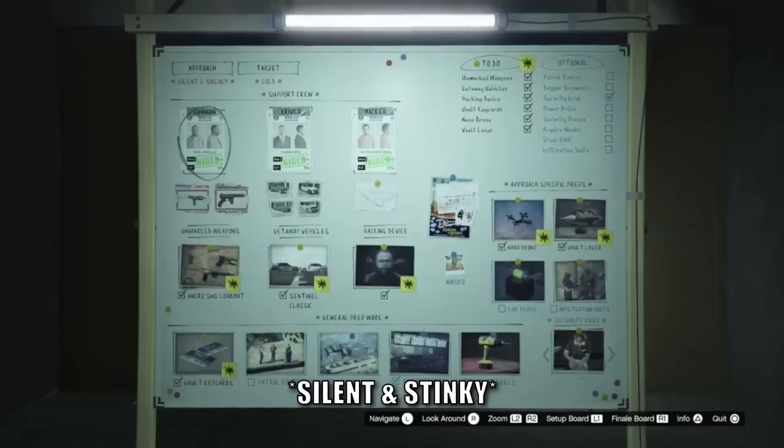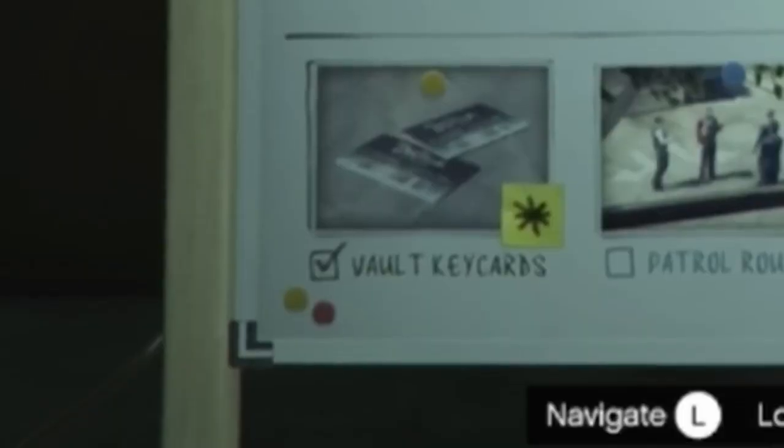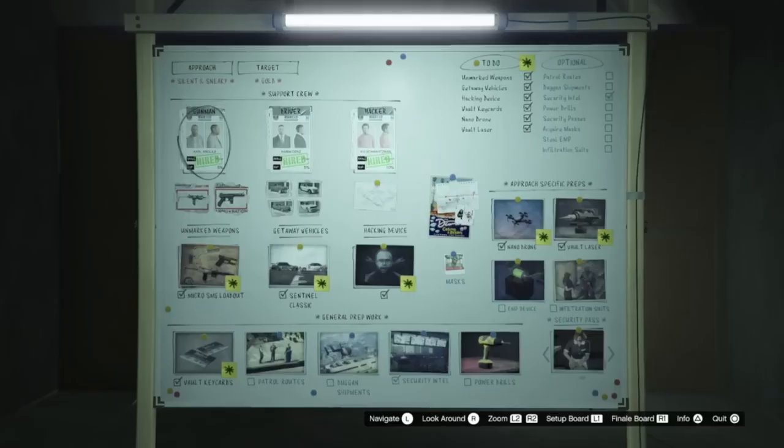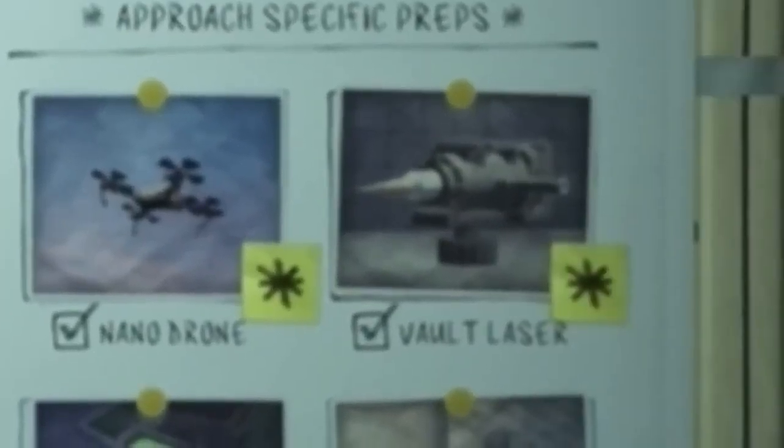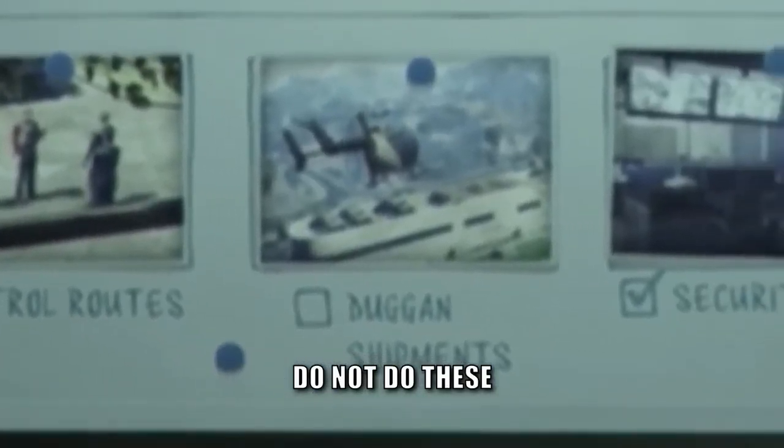If you are going to do the Silent and Sneaky approach, you'll also need the same gunman, getaway driver, and hacker as Big Con, as well as the vault keycards. The other mandatory preps are drone parts and the vault lasers. As before, do not bother with the patrol routes, dug-in shipments, or the EMP or special outfits. None of these will be of benefit to you to complete the heist and will only cost you time.